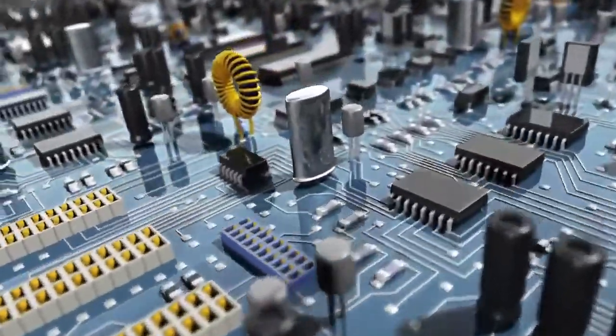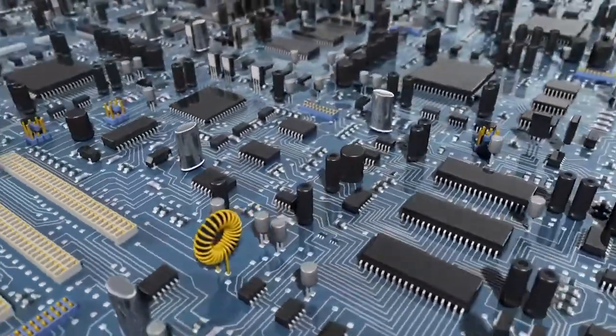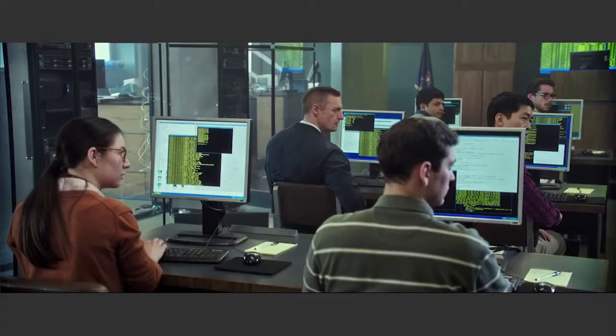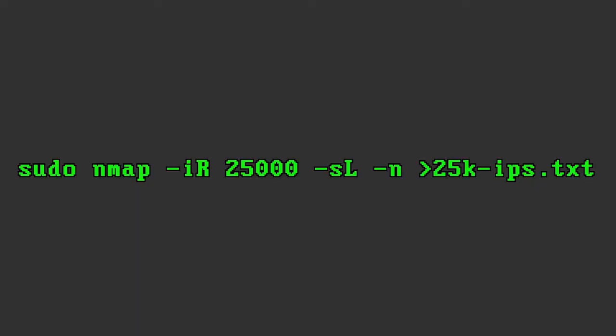Finally, to wrap up the network discovery section, here's an example you can use to combine your learnings so far, but additionally to generate arbitrary lists of random IP addresses to scan if you like. But be warned, if you actually started to scan these machines with the list generated, then you may be breaking the law. So this is just so you can get a summary of the host discovery skills that you've just learned. So try this: sudo nmap -iR 25000 -sL -n > 25k-ips.txt.